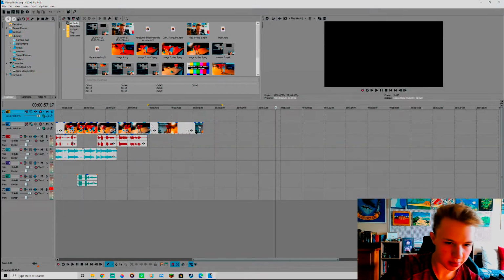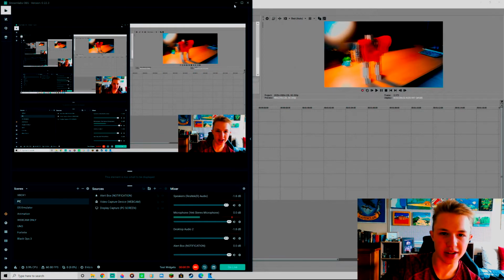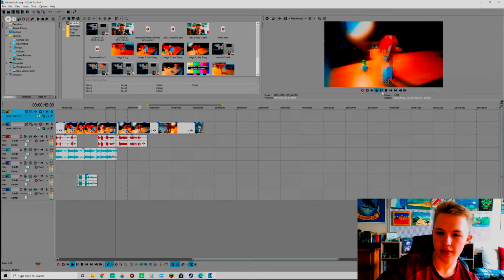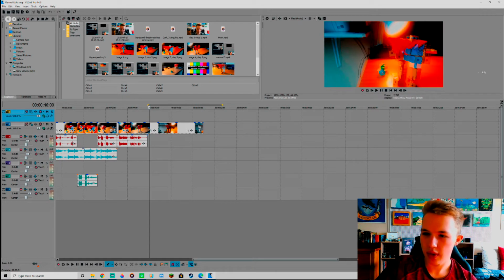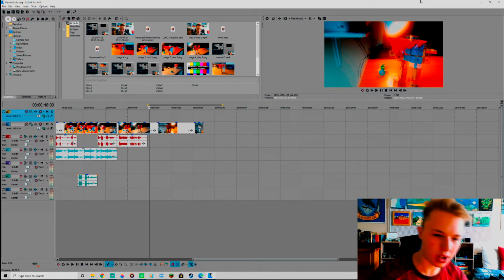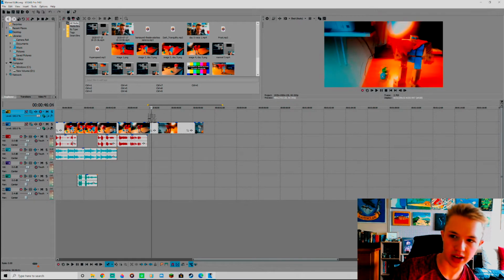So, I've got to react to this bit. Hang on a minute. Okay. Yeah, you can actually see what I can see now, which is always a good start. Oh no, the camera's moving! Okay, so maybe I can react to them filming. By the looks of this stop motion, they both chase after the camera for this section here, but I don't have a lot of time to work with.